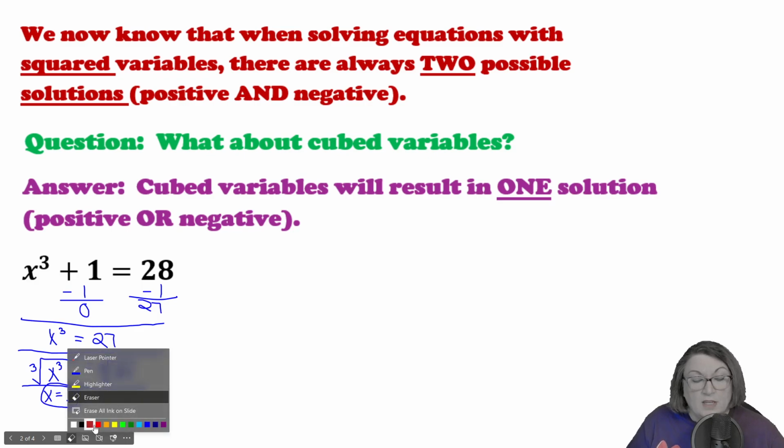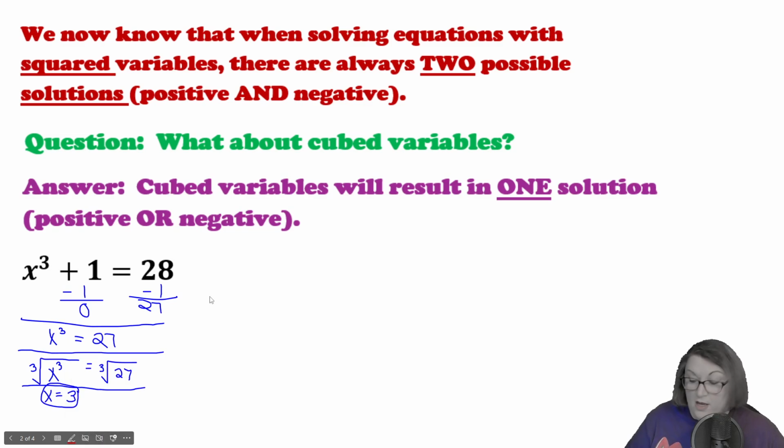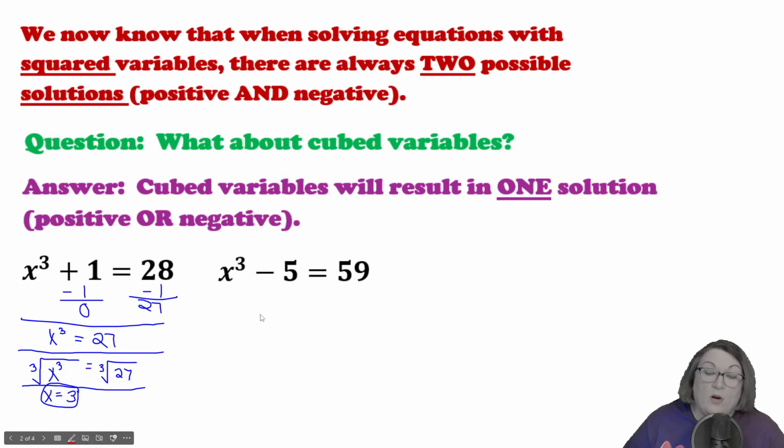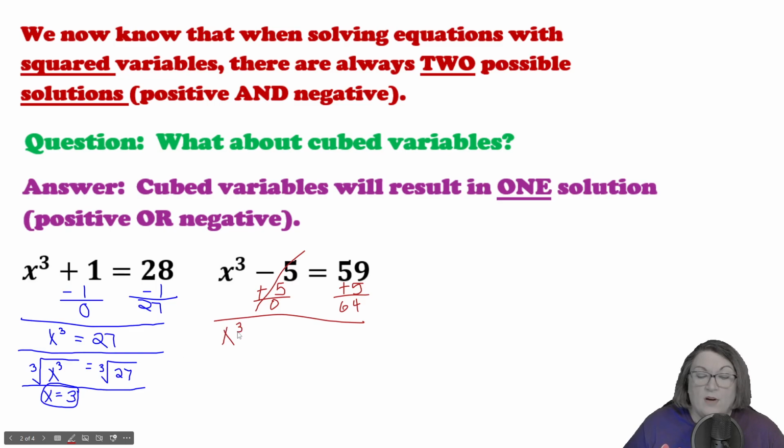Okay, now we'll do, what was next? I think I did red next, maybe. x to the 3rd power minus 5 equals 59. We have to get rid of this minus 5 first by doing inverse operations. The inverse of subtraction is add, so we end up with that, and 59 plus 5 is 64. Rewriting the equation, leaving out the stuff we canceled out, we have x to the 3rd power equals 64.